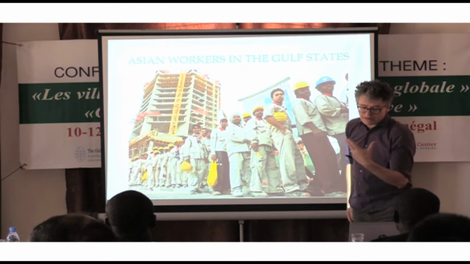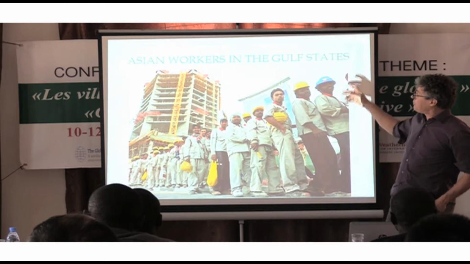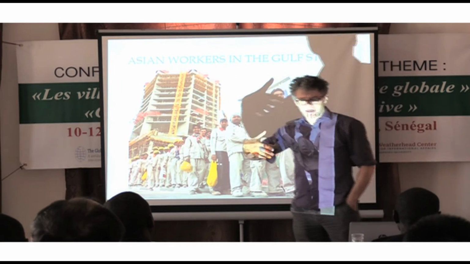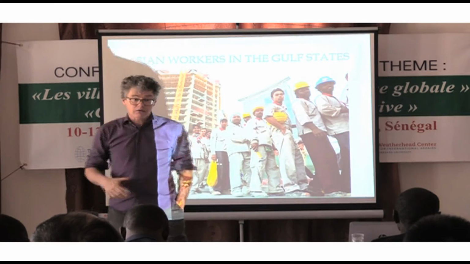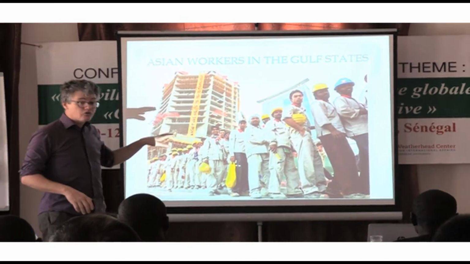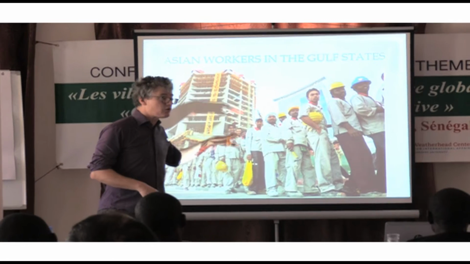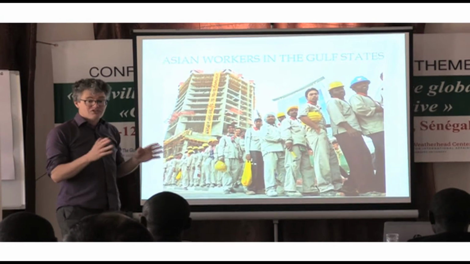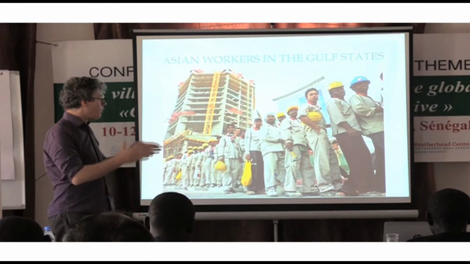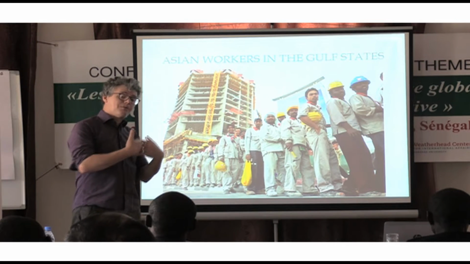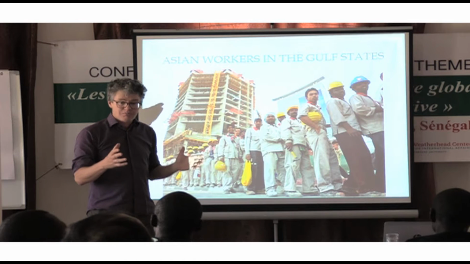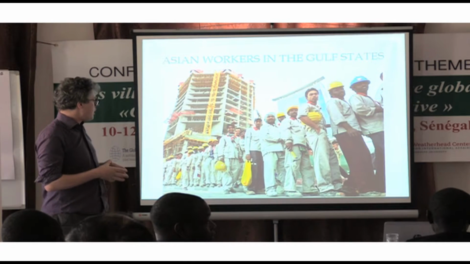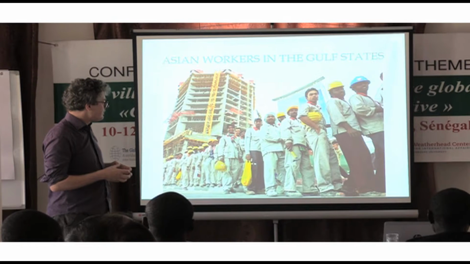Another example, again a contemporary example, Asian workers in the Gulf states. Also, they're regular, they're legal, they are welcome, and they can work hard. But they have even more limited rights than, let's say, the Chinese who come from the countryside. They can never settle for good, and they are always disposable. They get paid very low, and they will never become citizens. So they have very limited rights in the societies that they move to.